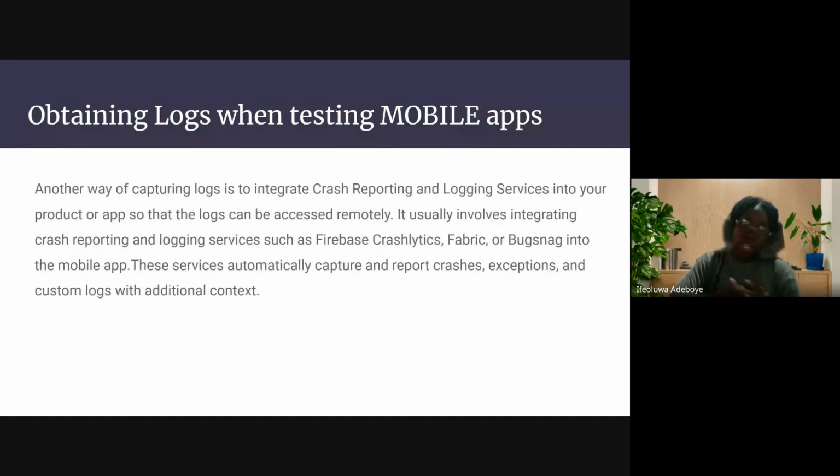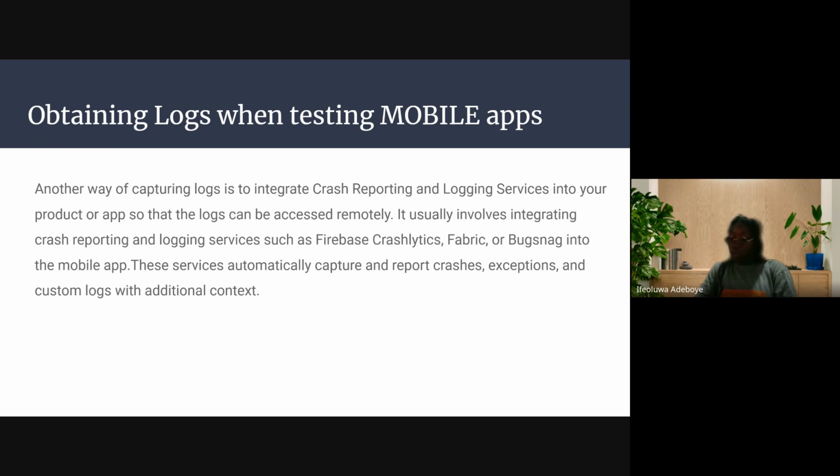Another way of capturing logs is to integrate crash reporting and logging services. I feel like I've talked about this twice before. Like I mentioned, I think Snapchat and GTBank use this in their apps. If you have log services integrated into your app, the logs can be accessed remotely as well. You can tell your developer that there's a log monitoring tool they can integrate into the app.